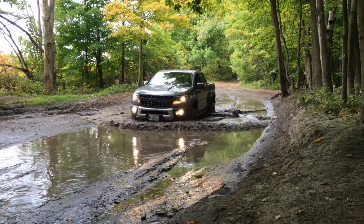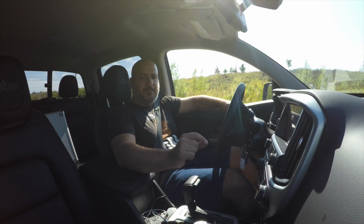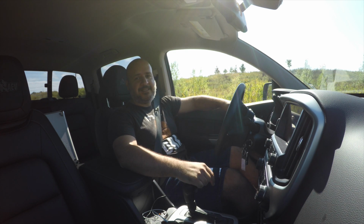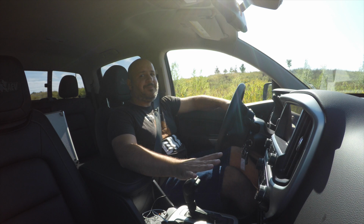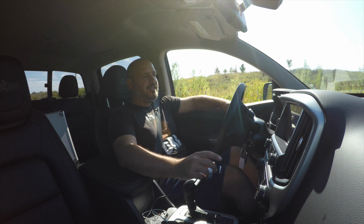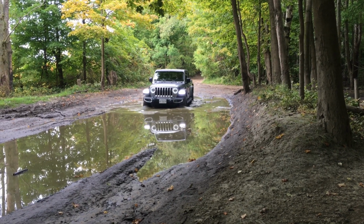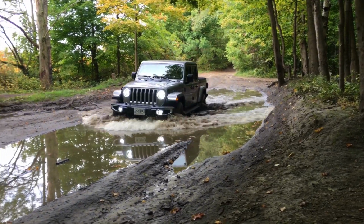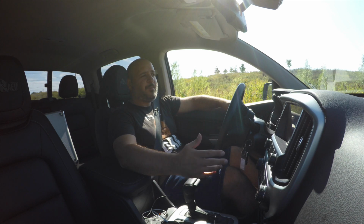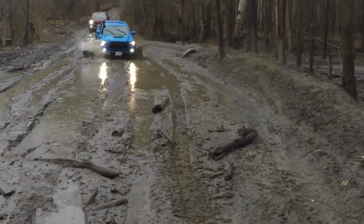I really like the way it looks. I don't mind the way it drives. It's not perfect by all means, but the fact that it's cheaper than the Overland Gladiator speaks to my heart and makes me want this. So price, money being a factor, the Colorado ZR2 has a lot on its competition. Number three in the segment, I would put the Gladiator. The Gladiator is a very likable thing, but it's not exactly for everybody, especially for people that don't like Wranglers. The Gladiator probably won't cut it.